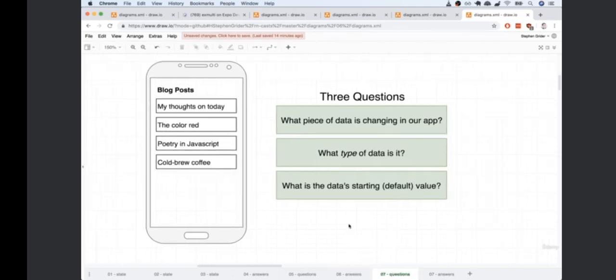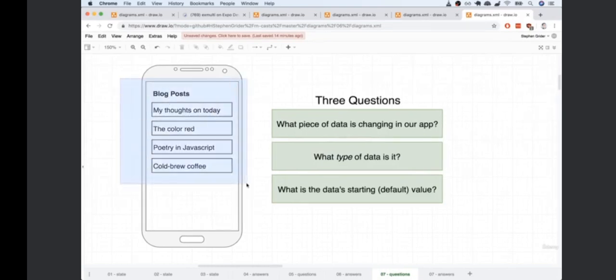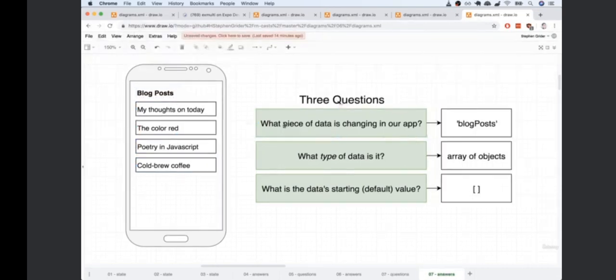So in this one right here, I've got a list of blog posts that I'm showing to a user. Let's repeat the same process once again. So what's the piece of data that's changing inside this application? Well, let's imagine for a second how we would really show a list of blog posts to a user inside of an app. Chances are our app does not have some hard-coded list of blog posts. Instead, there's probably some API requests that we might need to make from our application to an outside server to fetch a list of blog posts.